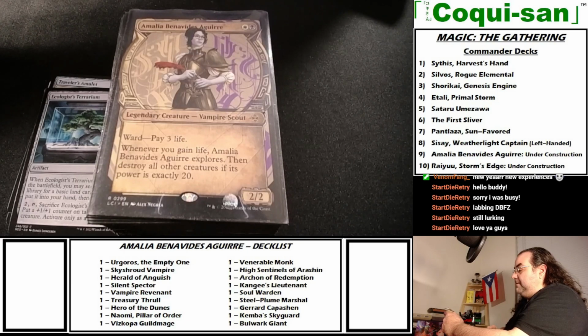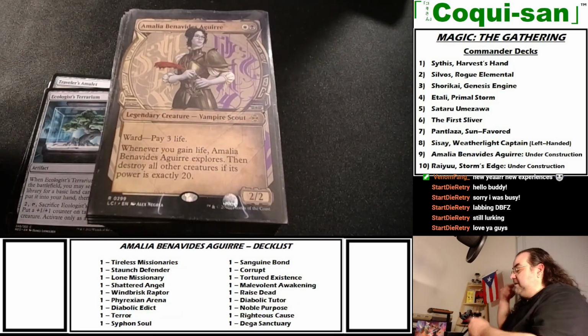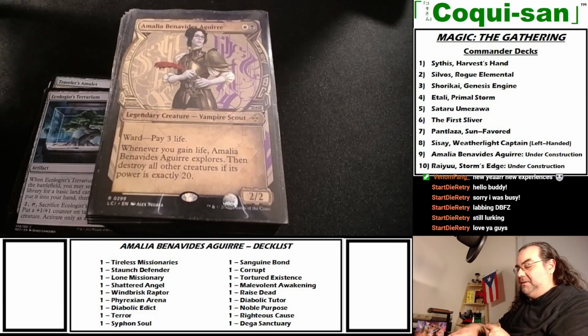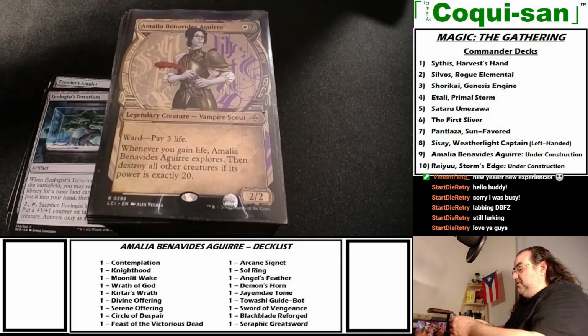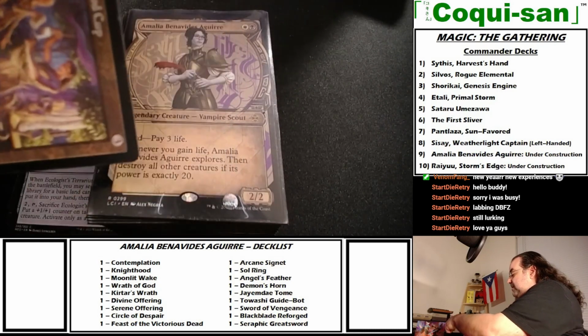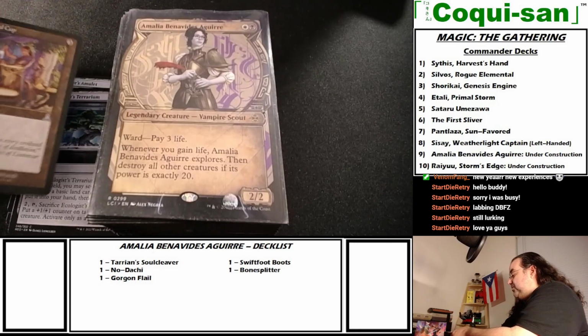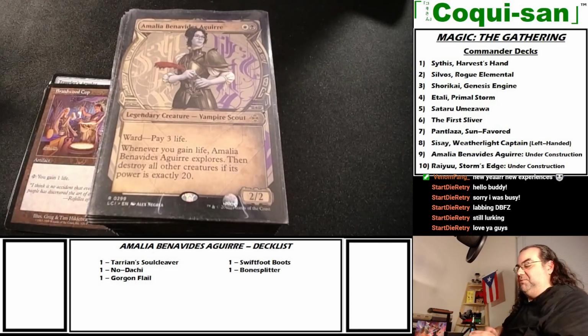So, in terms of helping Amalia gain life so she can explore, I'm going to be adding these three particular cards here. We'll start with Braidwood Cup. All I have to do is just tap and gain one life. So long as I gain one life, that covers Amalia's prerequisite, and I can start exploring.